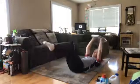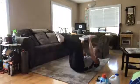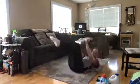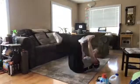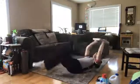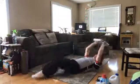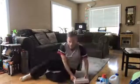Okay, so for the 10 reps, I'm going to bring my weight. I'm going to come up here, 1, and squeeze, and 2, and 3. I'm getting my hips up, 4, and I'm getting my shoulders up, 5, 6, 7, 8, 9, 10. Good. That's fun, isn't it?